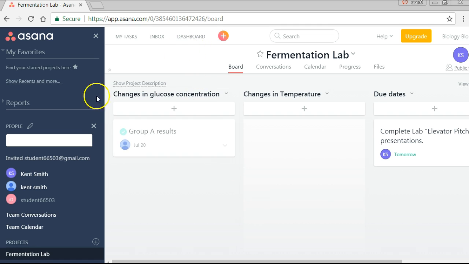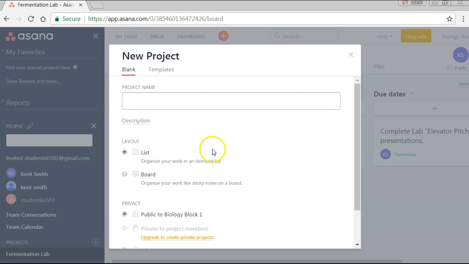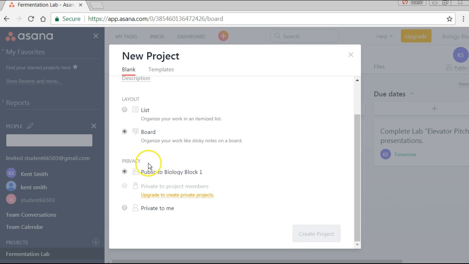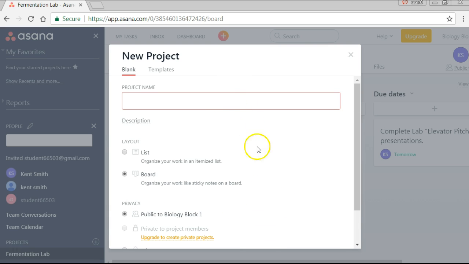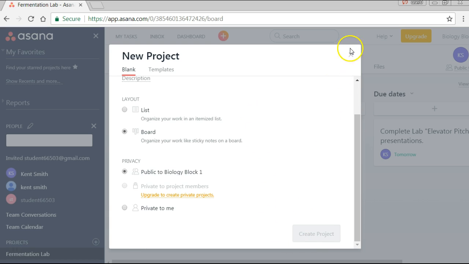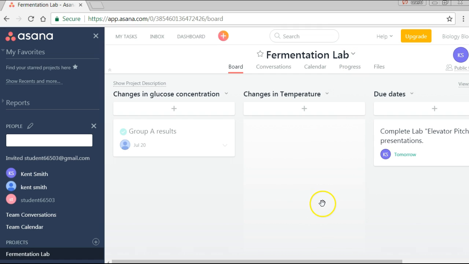So the way I set up this particular project is, and again, if I wanted to set up a project, all I have to do is come in here. I can put a project name in it. I like to set mine up for the board. That's what you see behind me here. And then we set the privacy. Obviously, we want it public so that people can see it. If you set it to private, you're not going to be able to share that with anyone. So once we do that, you can hit Create Project, and it'll get you right to where we are here.